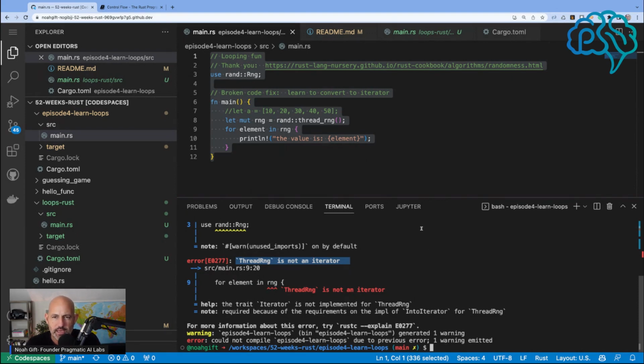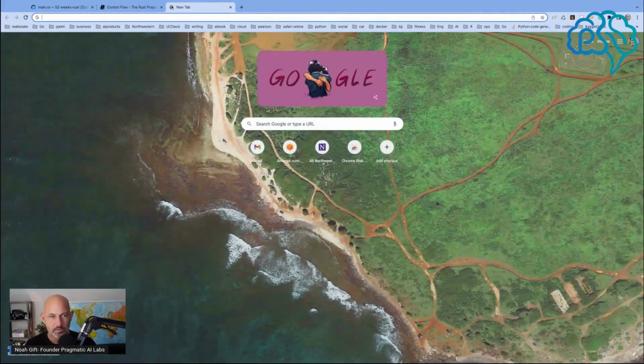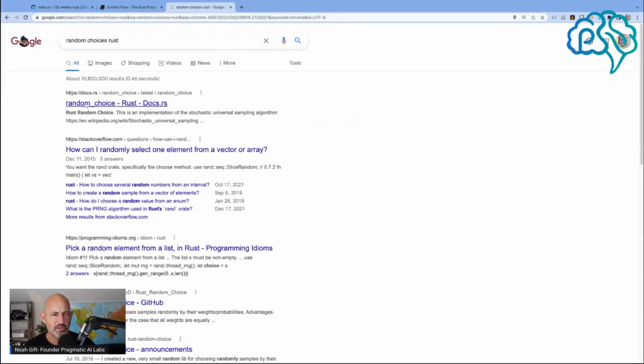So it looks like my idea of randomly grabbing things out of a list is not working because I don't understand how to do it. I guess I could use my friend Google. We'll say something like random choices Rust and see what happens.